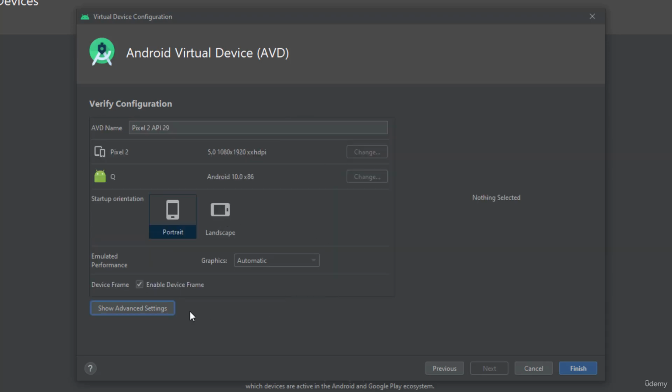There are some advanced settings, and in there you can customize lots of things like the camera, the network connection, as well as how much of your computer's memory to dedicate towards running this emulator. These days Android Studio is pretty good with the defaults there, so you don't actually need to change those. If you have any problems with your emulator, please leave a question or message me privately in the course and I'll give you some support to get it running on your machine. And then we click Finish.